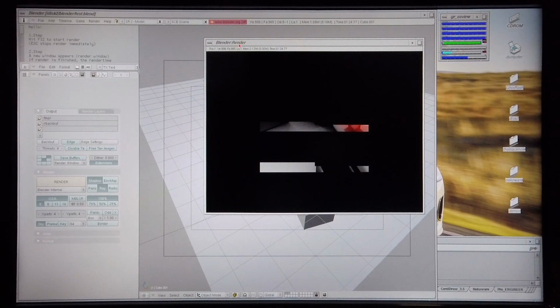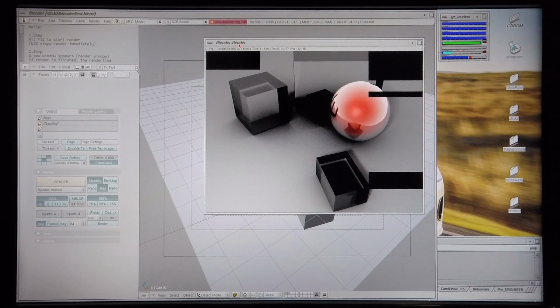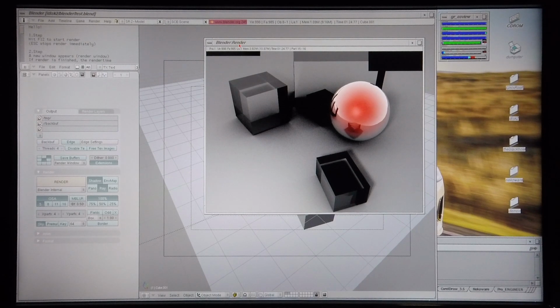And in this test you can see from the onset that all 4 threads are running from the get-go. So the test is almost completed, so let's see what the machine does for this test. Time to beat: 1 minute and 24 seconds. Okay, so it now rendered in 1 minute and 11 seconds and 11 split seconds.